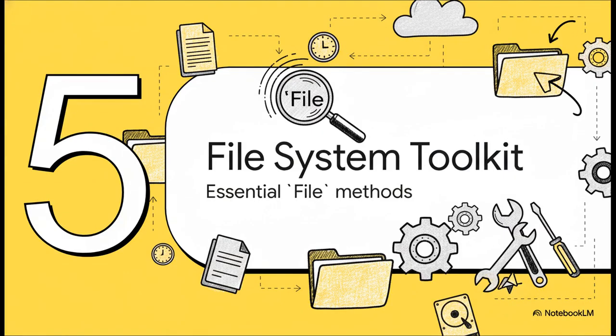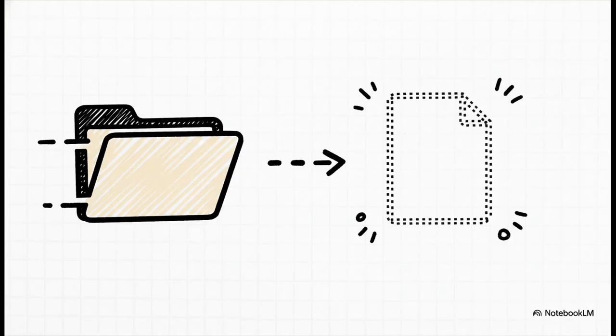Okay, let's zoom in on that File class because it's your main way of talking to and manipulating the file system. Think of these methods as the essential tools you'll be reaching for over and over again. First up is createNewFile. Before you can write to a log file or a new config file, you've got to make sure it actually exists on the disk. This method does exactly that. It creates a new empty file at the path you gave it. This is pretty much your starting point anytime you're writing brand new data.